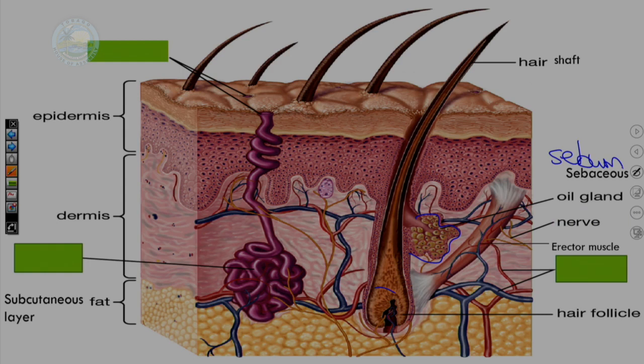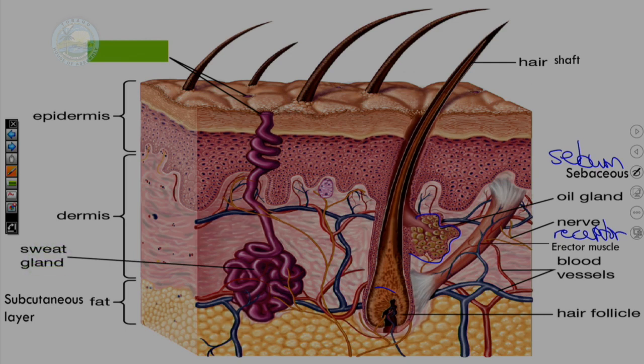Then you have your nerve endings. Your nerve endings, of course, are either going to be receptors, or they can transfer information from the central nervous system to a muscle, which will tell the muscle to either contract or relax depending on the situation. So you have nerve endings, and of course you would have a rich supply of blood vessels. If you have ever broken skin, you will know that it bleeds. So your blood vessels are going to bring oxygen and nutrients to the skin to supply those cells in the skin. And then you have your sweat gland.